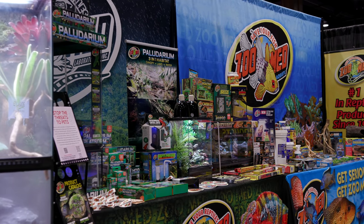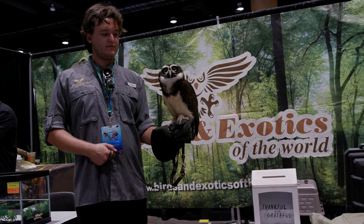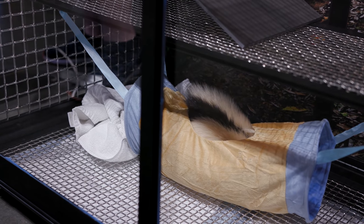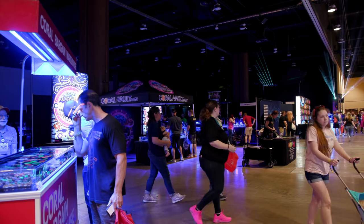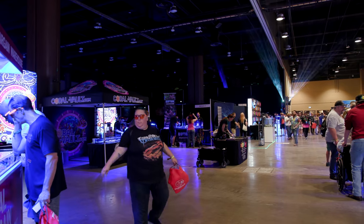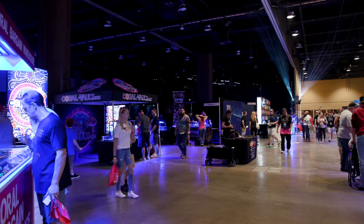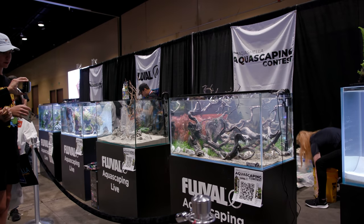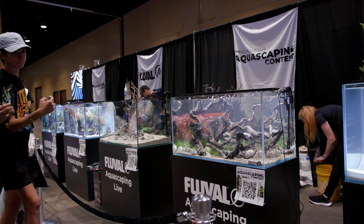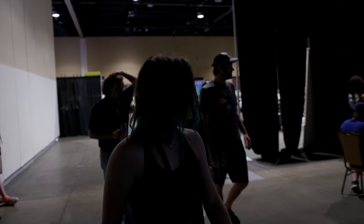Alongside all the reptiles, there were some other miscellaneous animals at the event, mostly for educational purposes and interactions, like owls, caimans, and also a skunk — although he was a bit shy, so he never actually came out. After wandering around for a bit, we went off to relax at the water park the hotel had before coming back down after the general admission line had made its way through at around 1 or 2 p.m. So please don't roast me for my appearance — it's the pool's fault.